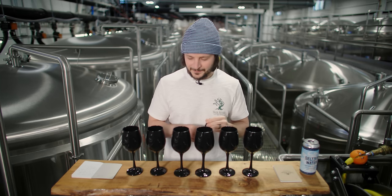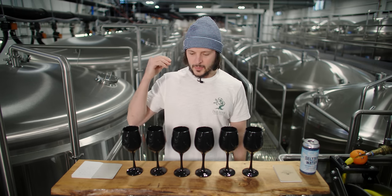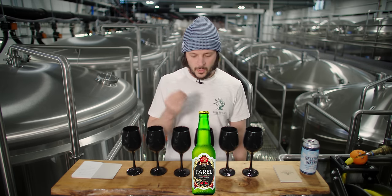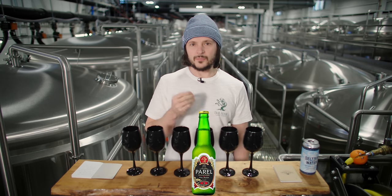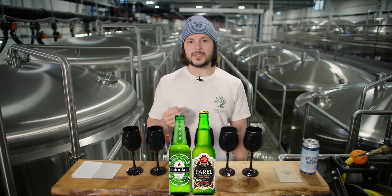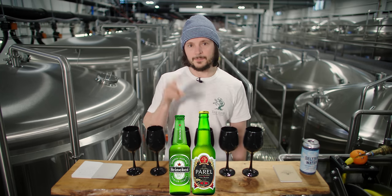I think I'm ready to rank them, and thanks to the little notepad I have really strong tasting notes on all of these. For me, I love Czech lagers — I love a hop-forward beer. Sample number four is absolutely delightful: it has all those wonderful smooth lager characteristics and a wonderful expressive hop character that I really love. Sample number three is my second favorite — similar attributes to number four, a little hop-forward, not as much sweetness as I got in samples one, two, and five.